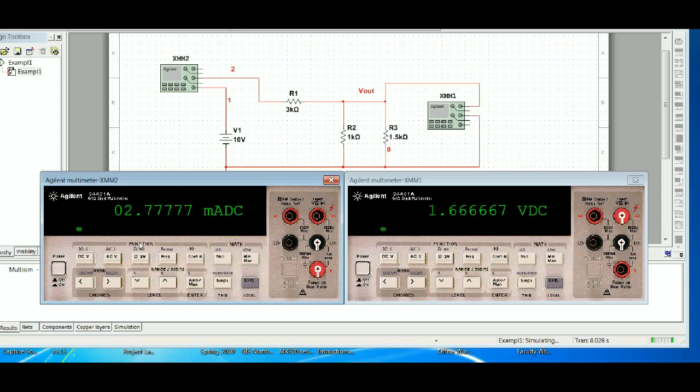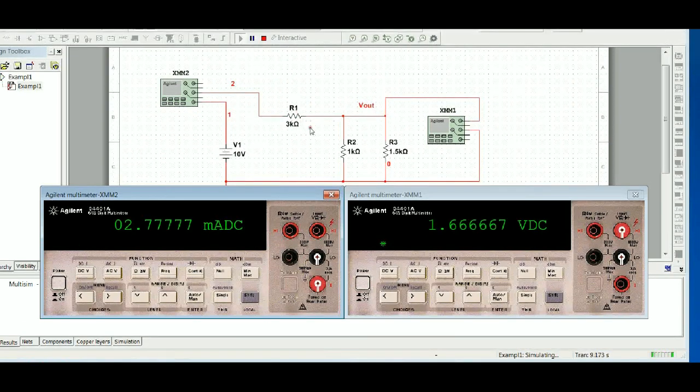Now if I did the theoreticals on this, I would have 3K, that would be this guy, in series with the parallel combination of these two resistors, which is 600 ohms, giving me a total of 3600 ohms, which when divided into 10 volts would give me 2.7 repeating milliamperes.